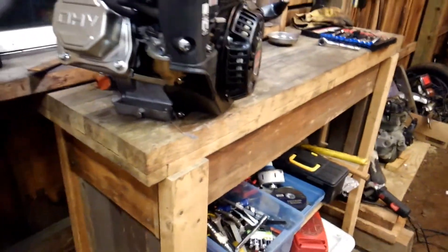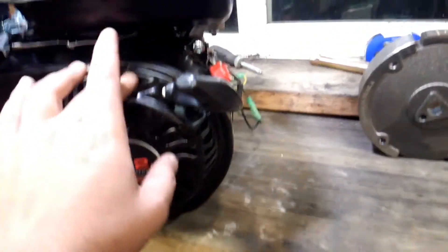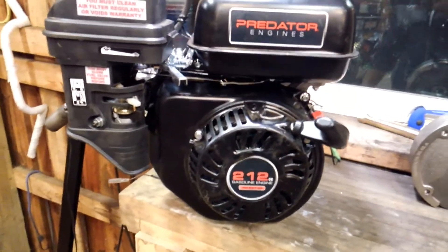You can see it has a charging coil that comes out here. I tested it with my digital multimeter — tests great, works fine. I only tested whether it works or not, and it's definitely charging; there's definitely electricity passing through it. This is a Honda GX 160 or GX 200 flywheel on a 212cc engine.